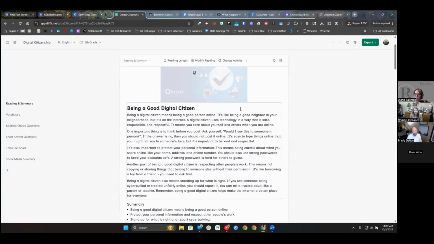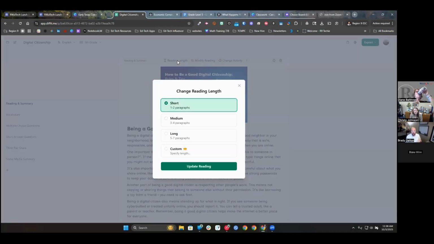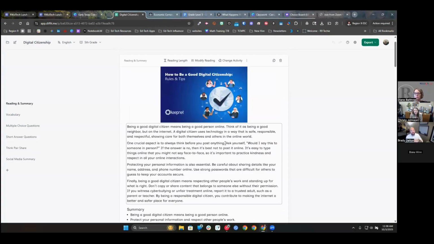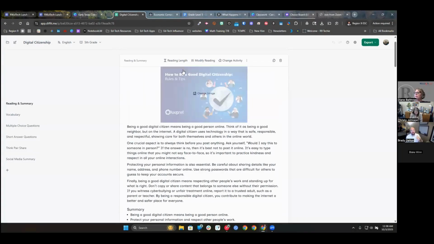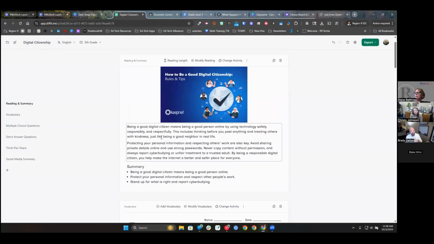When you change these, one thing you can do is open up another Google Doc or another resource, and I can just copy these things out. So for really quick changes, I can go in here and go reading length. I want this one to be longer. Update the reading length. Great. Now I can copy that one and throw it into a Google Doc. Okay, but I've got another student who needs it to be shorter. Okay, cool. Let's go short. Let's copy that one and put that one in a Google Doc.